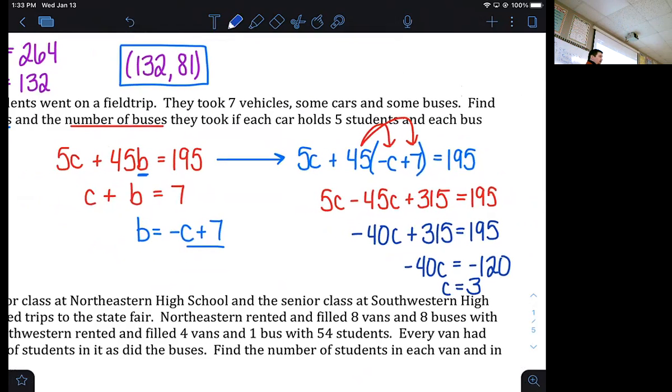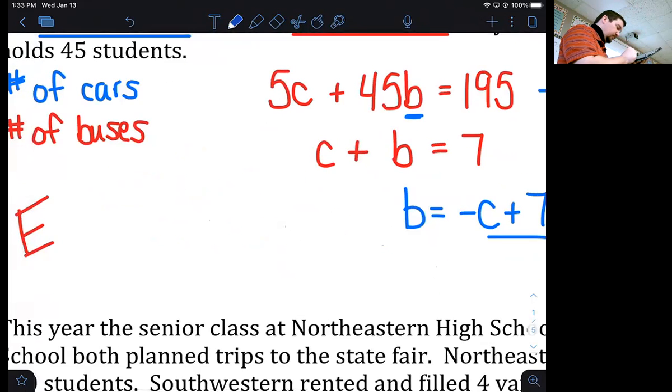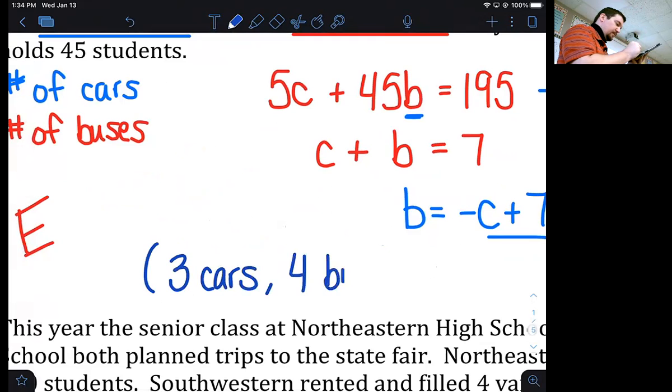It's pretty simple. If there were 7 vehicles in all and 3 were cars, how many were buses? 4. Yeah. So B equals 4, and I'm going to write that. And I don't care if you use X or Y or B or C or whatever. So what that means is when you write your answer as an ordered pair, you have to label it properly. Otherwise, I won't know which number goes to which. So the way I'm going to refer to this one is I'll say that there were 3 cars. We just happened to find that one first. And then 4 buses.